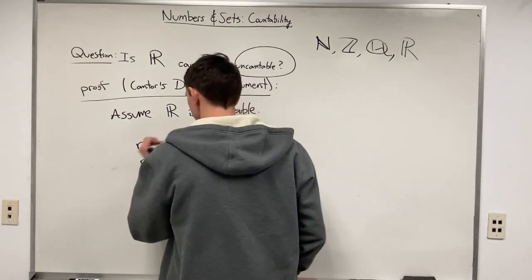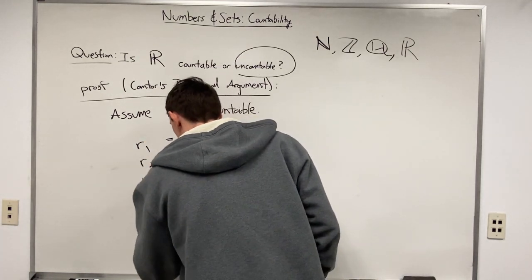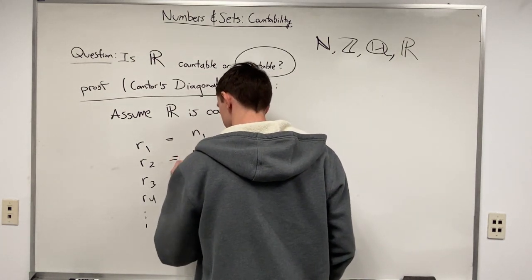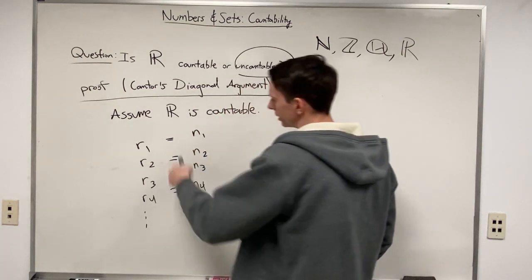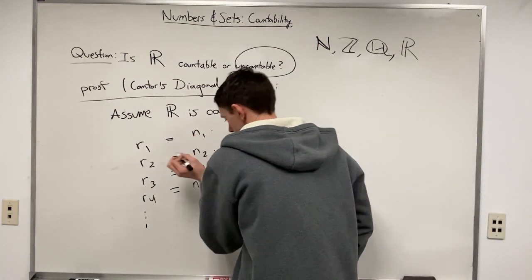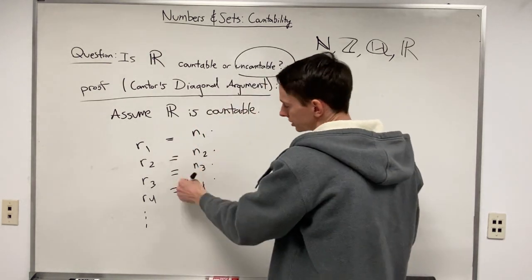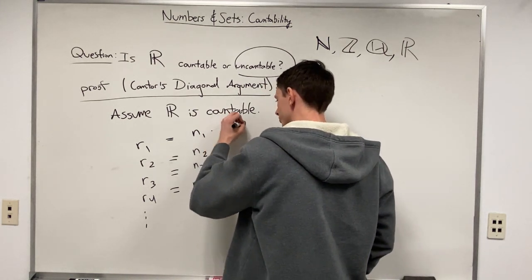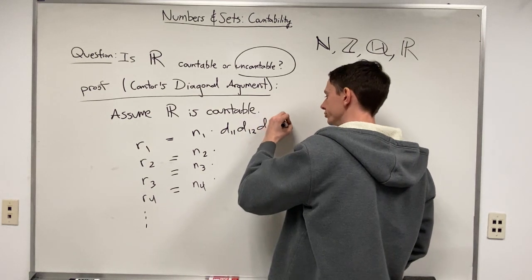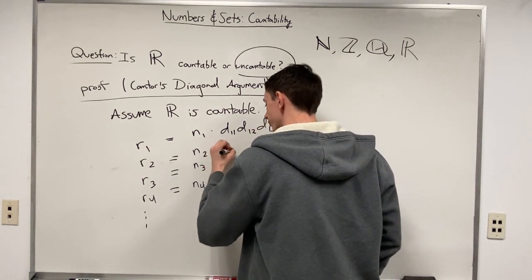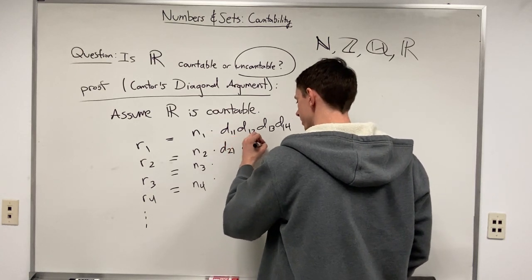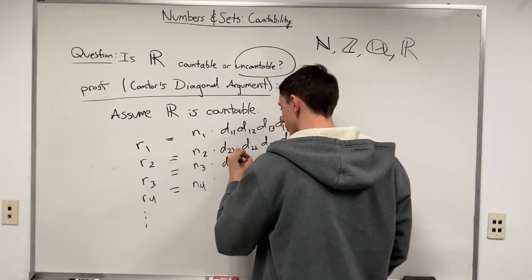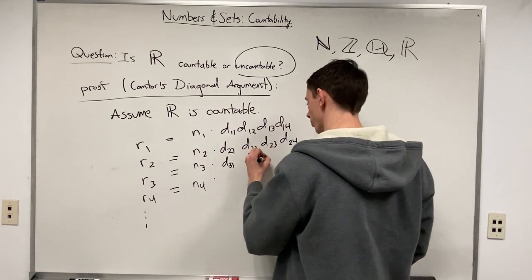And if we were to write this out in the general case, real numbers are going to contain decimals, right? So we can write out all the stuff before the decimals. And maybe these are integers, they're just positive, negative, or 0. There's some whole numbers, what I'm trying to say. Then we have the decimal point. And then after the decimal point, we're going to have a bunch of these d values right here. And what these different d values represent are digits after the decimal place. So they're going to take on values from 0 all the way up through 9.